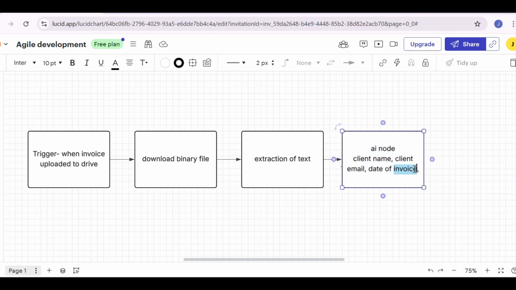Date of invoice we need. What else do we need? AI: client name, client email, date of invoice, then amount, we can say, client address, we can say. Fine. So these are total 1, 2, 3, 4, 5 things.